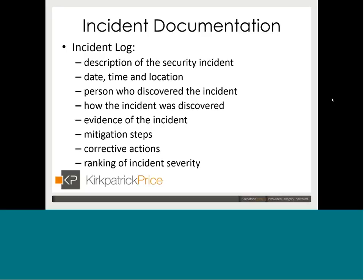So, in order to have a system log that is effective, especially with respect to the evidence of the incident and then the mitigation and corrective actions, we have to ensure that our systems are documenting as they were designed to do. So we need to be reviewing to make sure the audit logs are being completed in an ongoing fashion, scans are being completed in an ongoing fashion, and that the documentation of the scans is being recorded. And then second, we need to ensure that that system documentation provides the necessary information to identify and respond to incidents. So it's one thing if our system is documenting different activities, but that documentation doesn't provide us the information we need to establish evidence of the incident or to determine what are the appropriate mitigation steps or the corrective actions, then we need to reevaluate the kind of documentation that our system is providing to us.